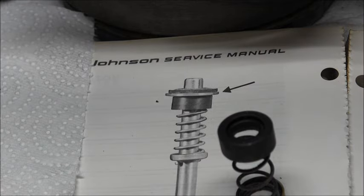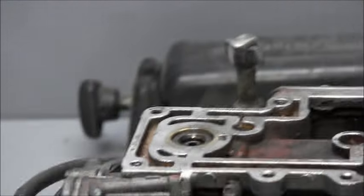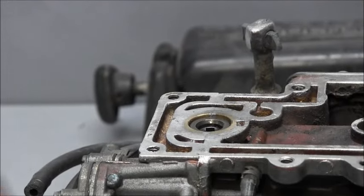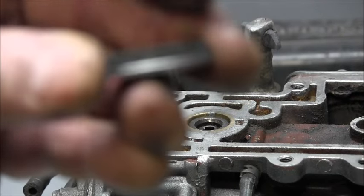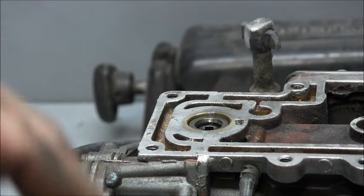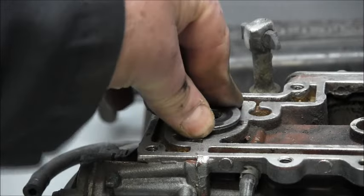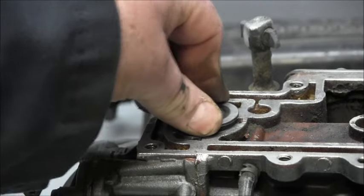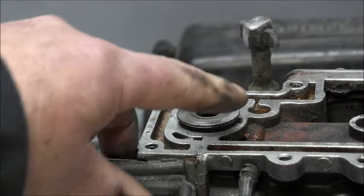Okay? And another way of looking at it, this little felt thing also has a little lip. It's real hard to see, but it does. There's a little raised edge right there, and the other side is flat, smooth. So the way to think of it is, you see this hole here, they're going to fit down in there nice and tight. Both of them do.